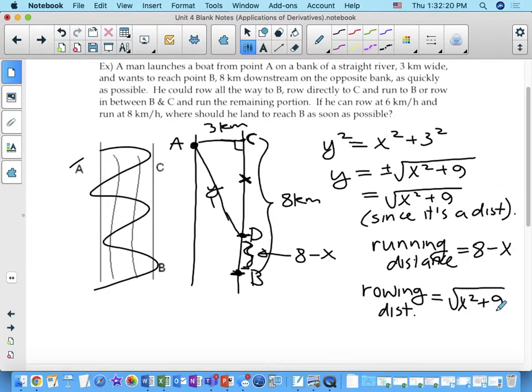How many people have seen this before? Put your hand up if you've seen that. Speed equal, or this little triangle? Yeah, how many people have not seen that? Okay, if you haven't seen it, it's not something that's like required knowledge, right? Yeah, you don't need to know it.